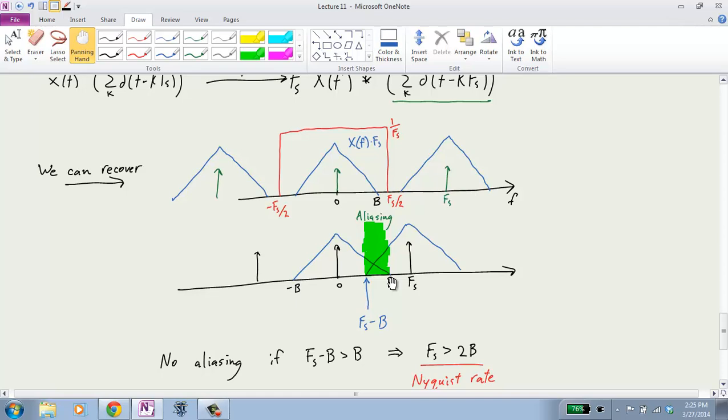There's something you can do to get rid of this aliasing artifact even afterwards. Like you've already sampled, there's no going back. You have a sampled signal and you say, uh-oh, I sampled at too low a rate, but I can't do anything about it. Well, if you know something about what the original bandwidth is, then we at least can calculate where the aliasing will occur. It'll occur in this range, fs minus b to b. So why not cut this out with a filter?